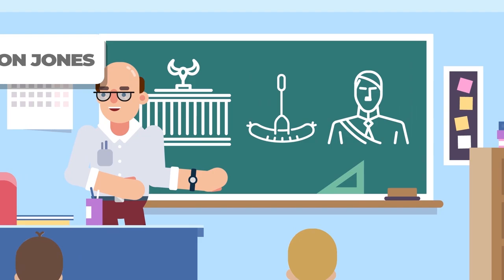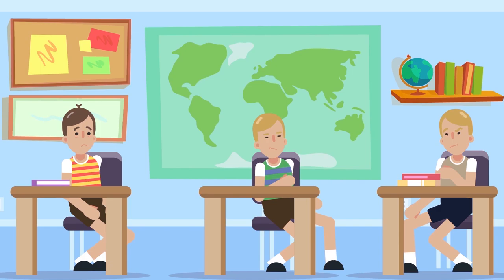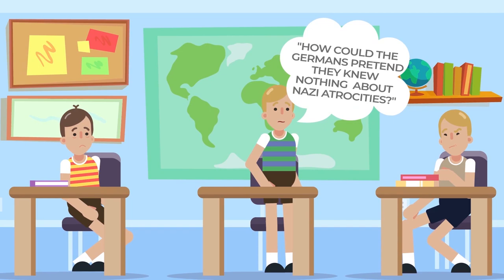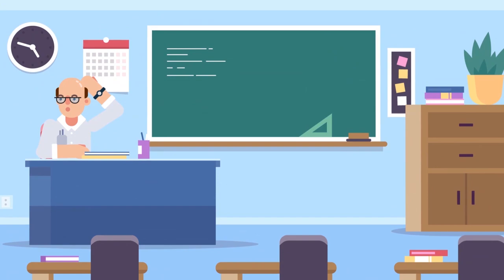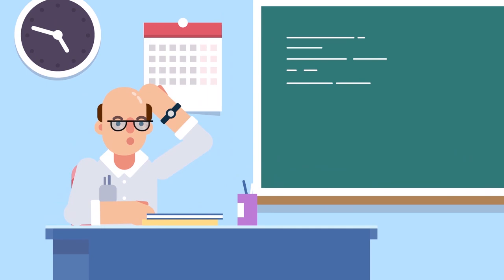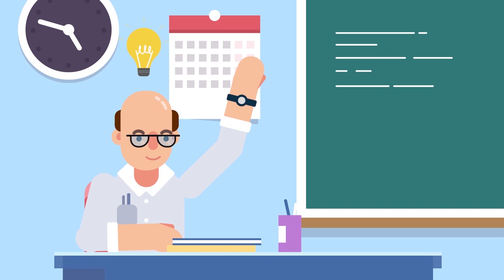In April 1967, Ron Jones, a high school teacher in Palo Alto, taught a history lesson on Nazi Germany. The lesson went according to plan until one of the students asked, how could the Germans pretend they knew nothing about the concentration camps? Why did neighbors and friends of Jewish families turn a blind eye to the Holocaust? The question perplexed the teacher, and since the class was ahead of the curriculum, Jones decided to conduct an experiment to explain the phenomenon.